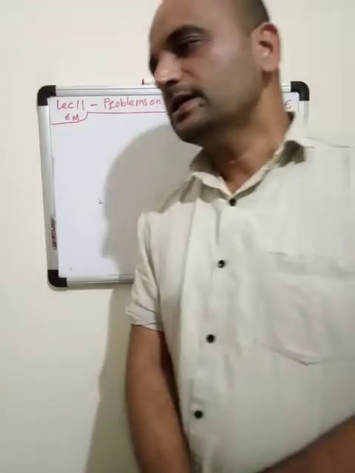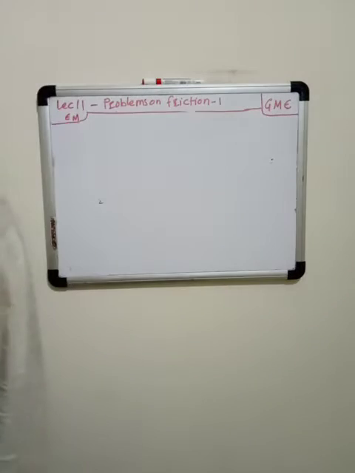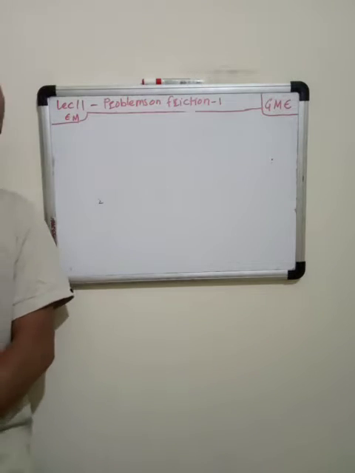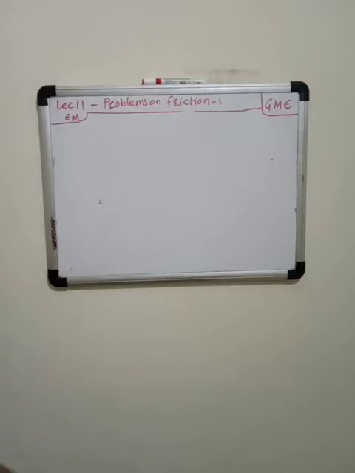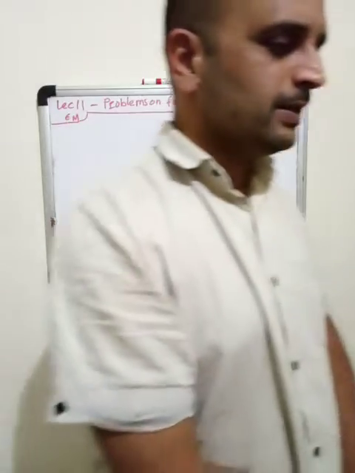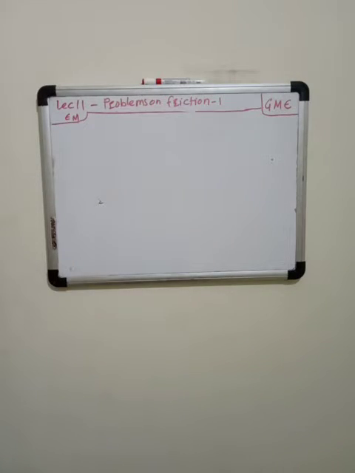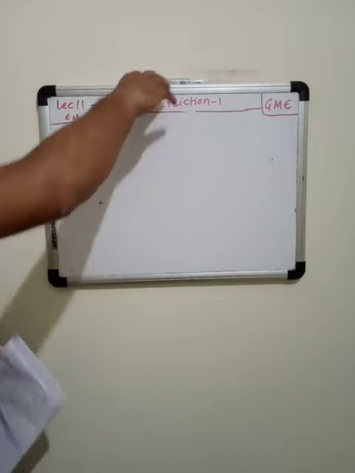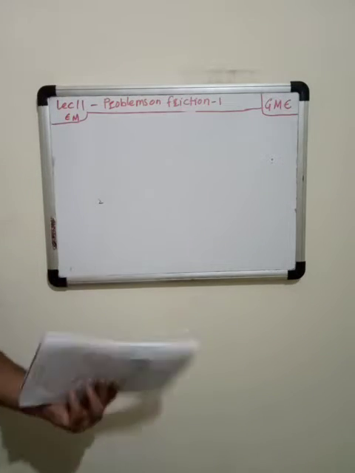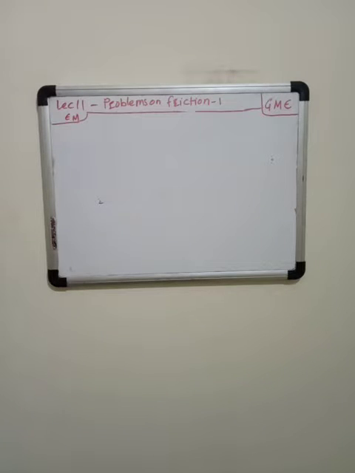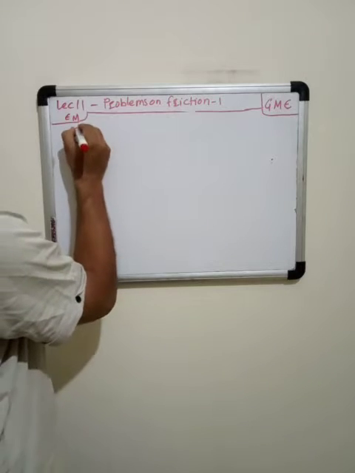Then the second step is to apply the equilibrium equations of forces, summation of Fx equal to 0 and summation of Fy equal to 0. You have to use these equilibrium equations. Then you proceed further and solve for what they ask you, right? We will start with the first question. I have taken these questions from the RSC book. Take down the question first and then I will explain it, okay?